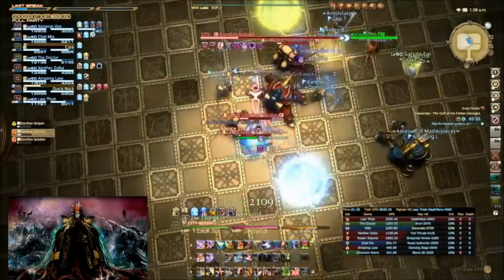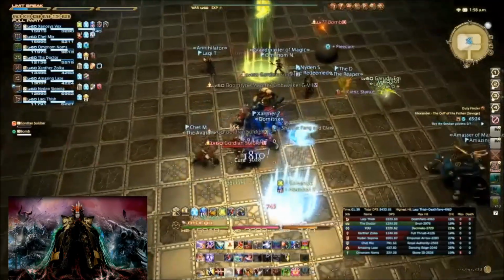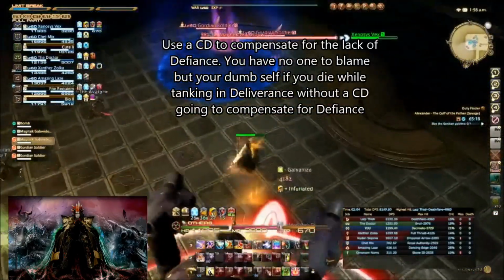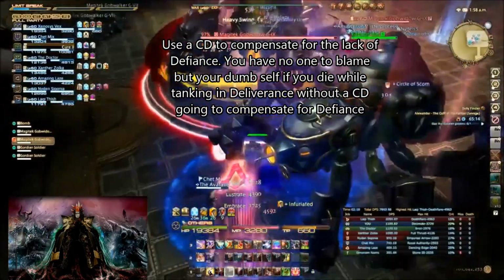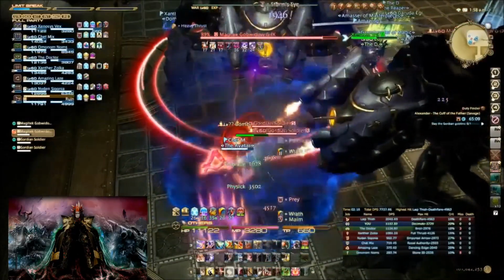And remember, while you're capable of doing a lot of damage as a tank, there is a minimum amount of tankiness that you must adhere to. If you're going to tank in Deliverance, do your healers a favor. Use a cooldown to compensate for the lack of Defiance. You have no one to blame but yourself if you die while tanking in Deliverance without a cooldown going to compensate for Defiance.